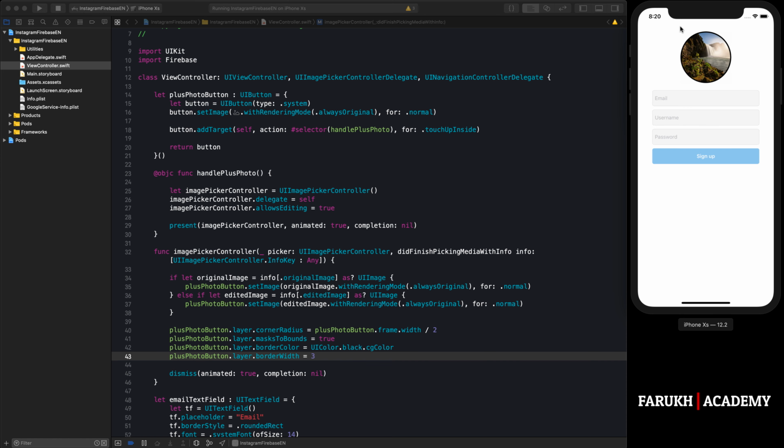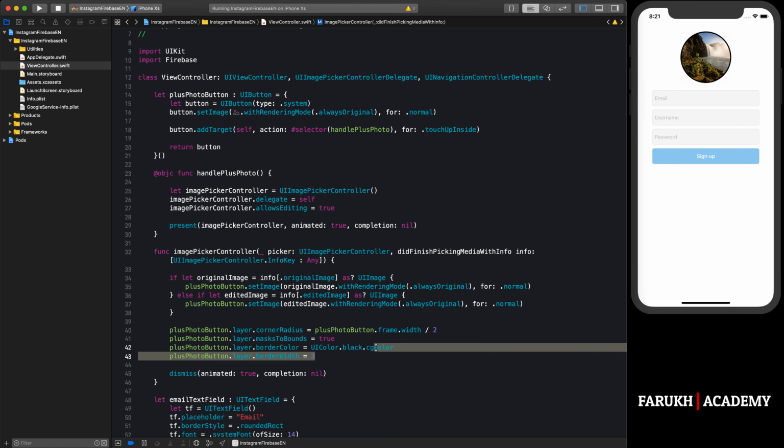Cool. And now you can see we have our profile image with a black circle around it. But I prefer it without that, so I can leave you the two lines for your sake, but I don't need it. Okay, cool.